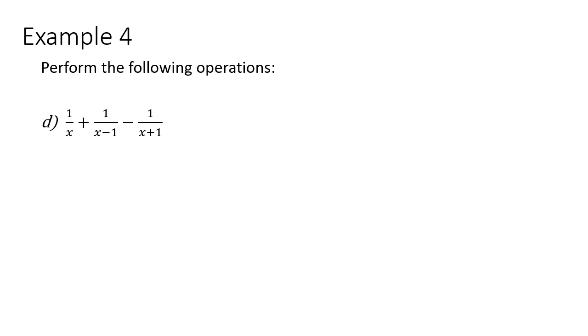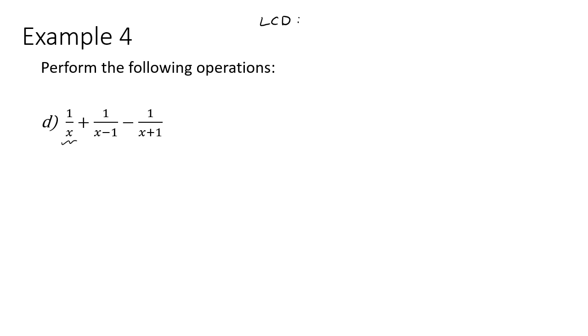All right, so one more addition and subtraction problem to go. And this one we're now going to have 3 rational expressions that we're combining together, but they're all a little bit simpler to kind of counteract that a little bit. So we got 1 over x plus 1 over x minus 1 minus 1 over x plus 1. So we've got to get a common denominator between all 3 fractions in this case. So normally we would start by factoring all of the denominators, but none of these factor. They're already as simple as they get.